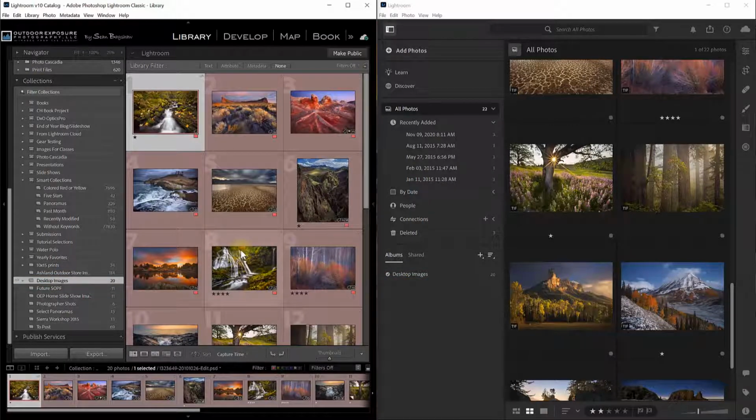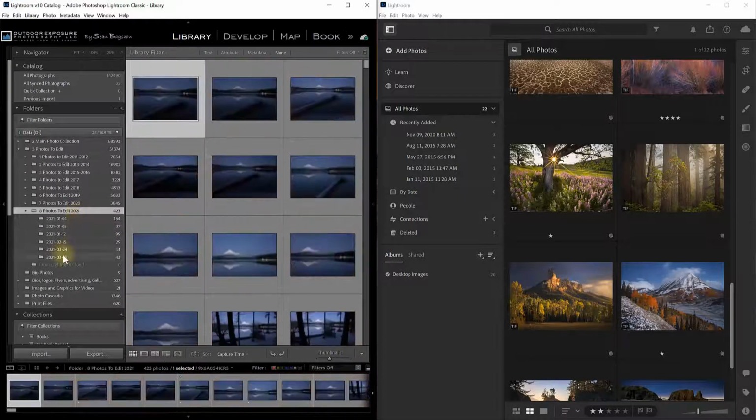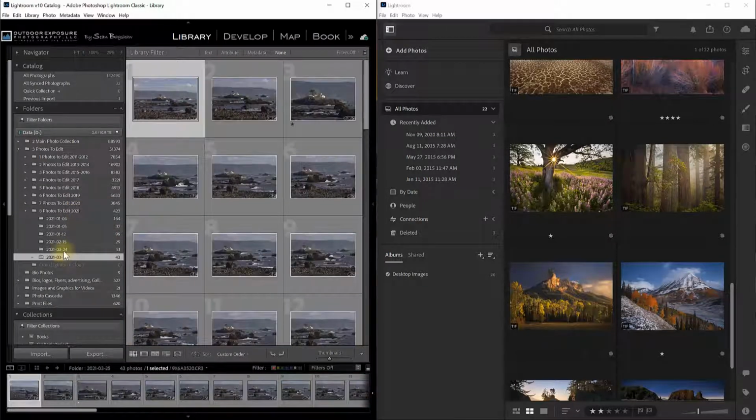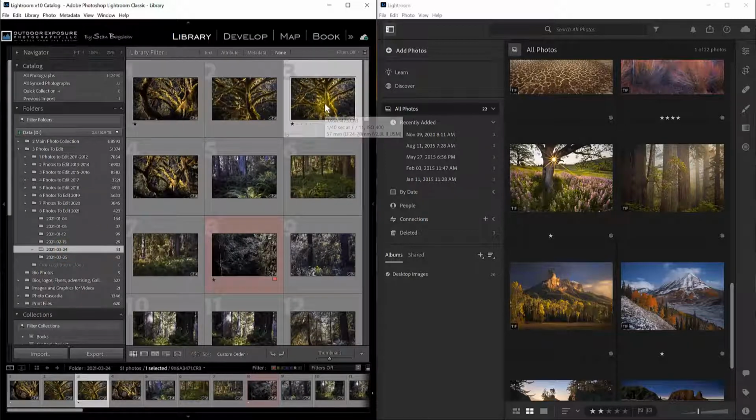Since they're finished images, my goal is to view them in Lightroom Cloud, but not do any developing with them in Lightroom Cloud. Edited images can be TIFF files, PSDs, or JPEGs that have been edited outside of Lightroom in applications such as Photoshop, or they can be raw images that are entirely edited inside of Lightroom. For example, here's a raw file that I've edited in Lightroom.